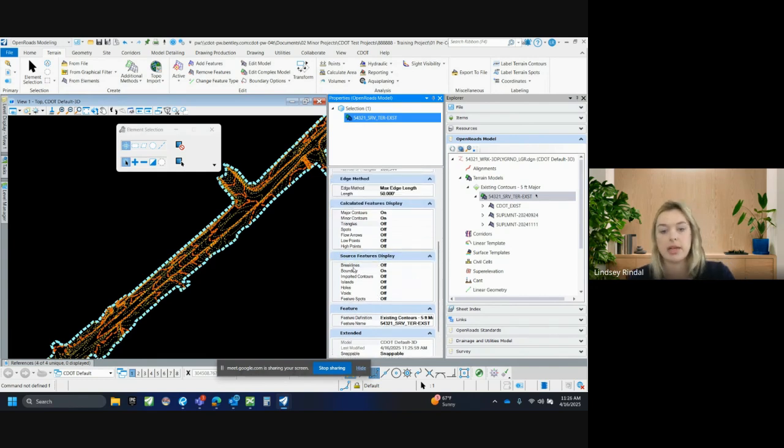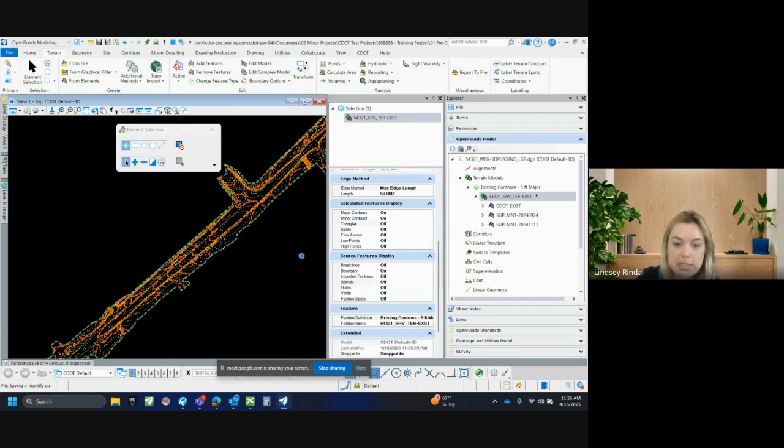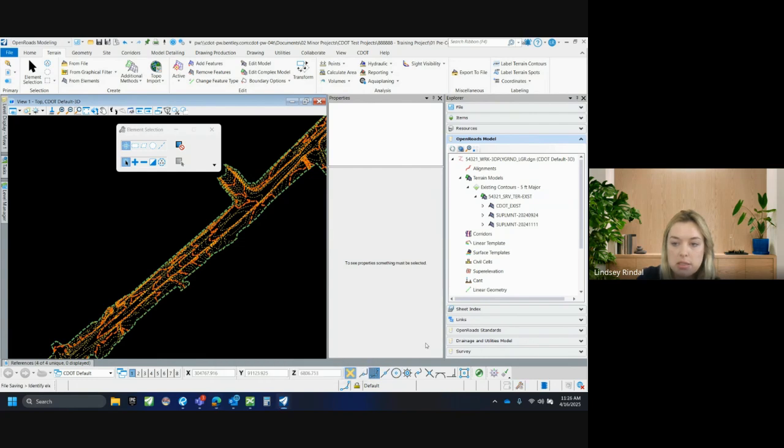There's more break lines. You can turn the boundary off. If there's a hole, you can kind of find it. That's the major ones.